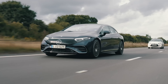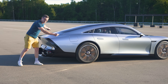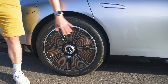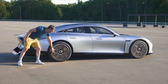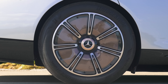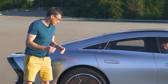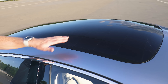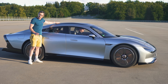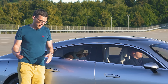You can compare that to the EQS, which has the lowest drag coefficient of any road car at 0.20 CD. The rear track is actually 50 millimetres narrower than the front, which helps keep the wheels inboard — and they're blanked off so the spokes aren't exposed, reducing drag. The 20-inch alloy wheels are made out of magnesium so they're lightweight, and the brake discs are aluminium to help reduce weight. There are also solar panels on the roof that can produce just over 1 kWh of electricity for ancillaries, giving an extra 25 kilometres of range.